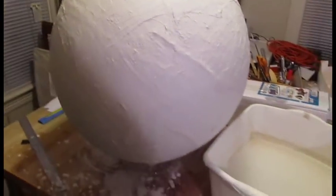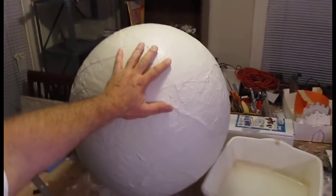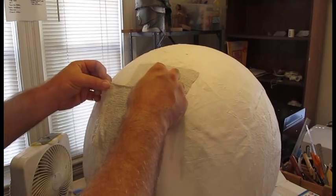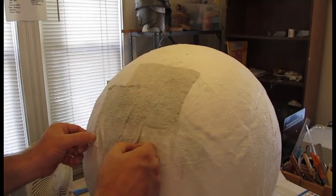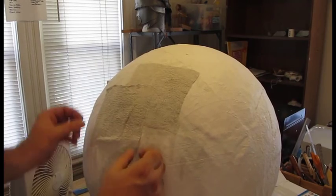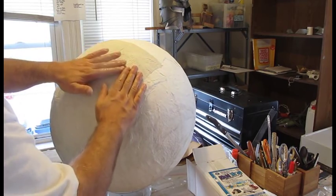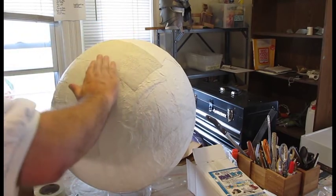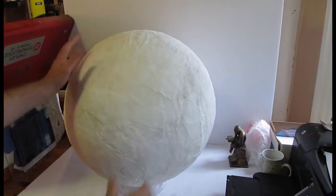Looks pretty good — I'm really pleased with how this comes out. I tried different things; the exercise ball was perfect for this. I did a second coat, and now for the third and final coat I wanted it to be more refined. So I coated it all with smaller squares of the plaster cloth, all the way around. It took more time, but it makes for a finer look — and of course I always overlap all those pieces. It is done.